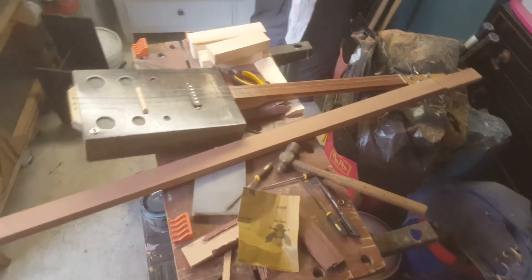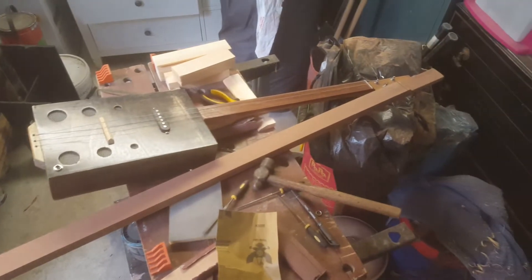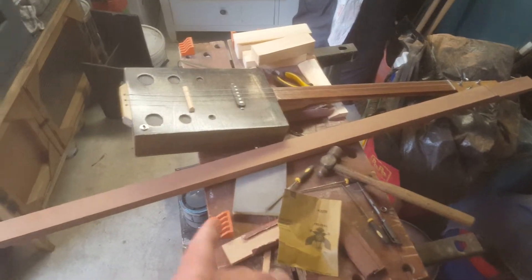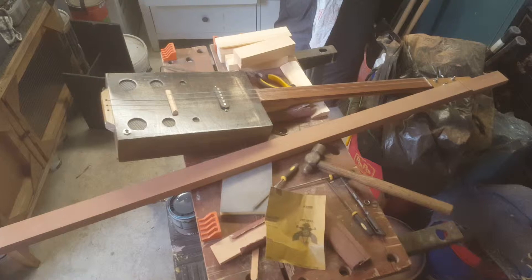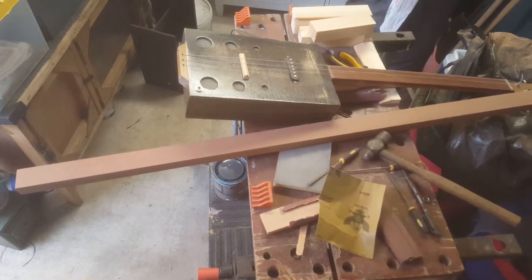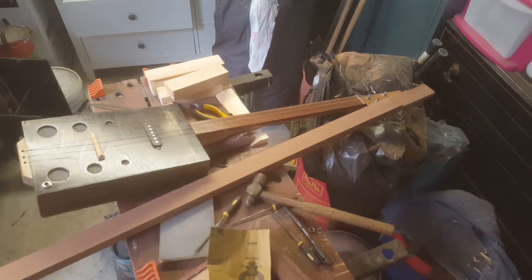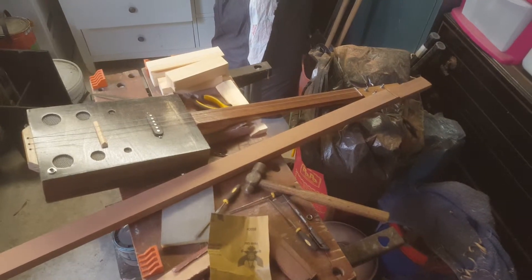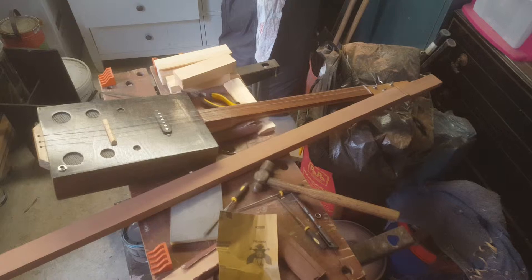So that's what I'm up to at the minute. I'm calling it a day — my son will be coming back from his friends in a minute. Tomorrow I'll glue that piece in, cut it to length, get that bit glued underneath, and get it shaped and stuck underneath. That's what I plan on doing, so I'll try and keep you up to date with this build.